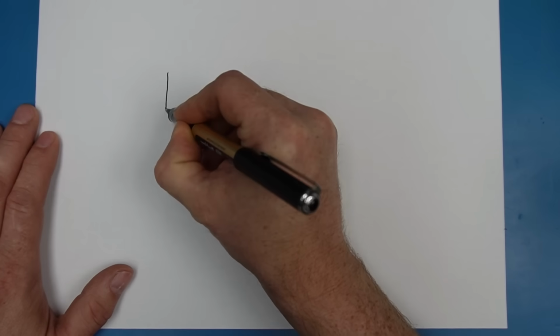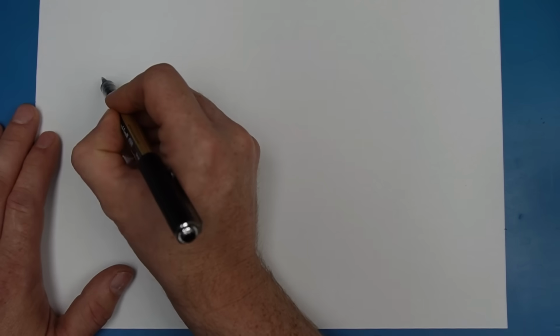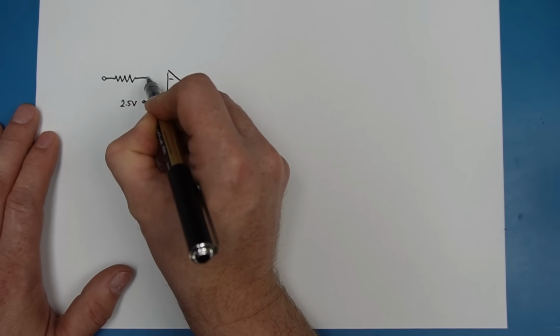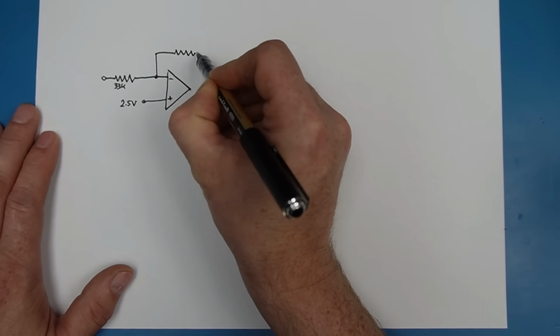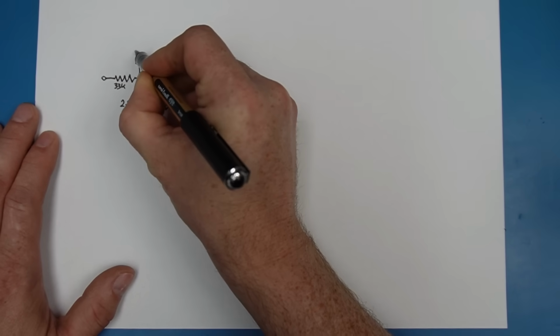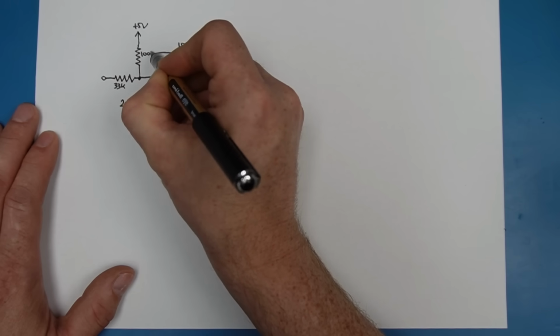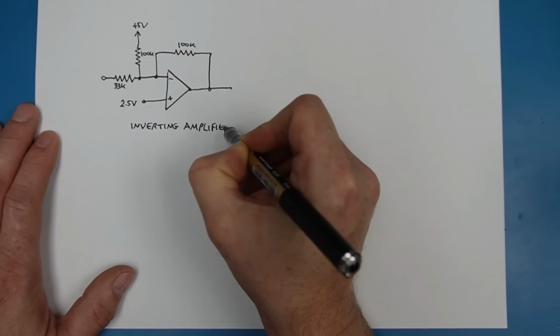We can analyse this little bit of circuitry and see what the gain is and see if we can adjust it. I'm just going to draw that amplifier circuit out, see if we can simplify it a little bit. We know it's got a fixed 2.5 volt reference voltage, 5/2 volts. It's got a 33k input resistor and a 100k feedback resistor. There's also a 100k pull-up resistor connecting it to the 5 volt rail. Now this makes a pretty standard inverting amplifier circuit.